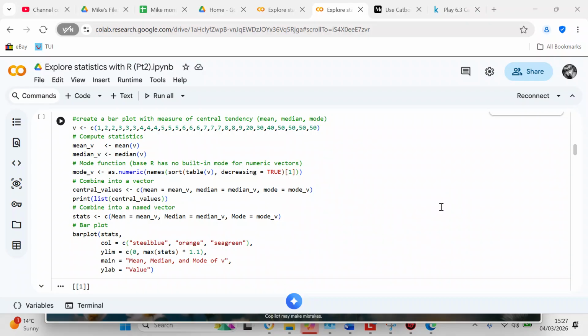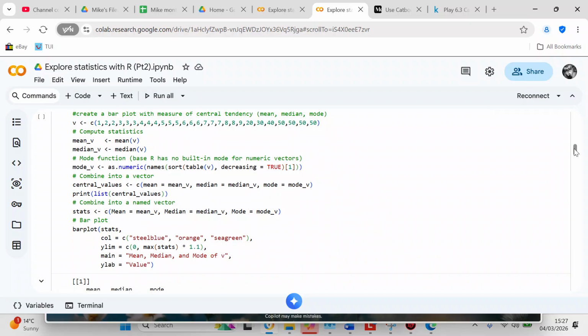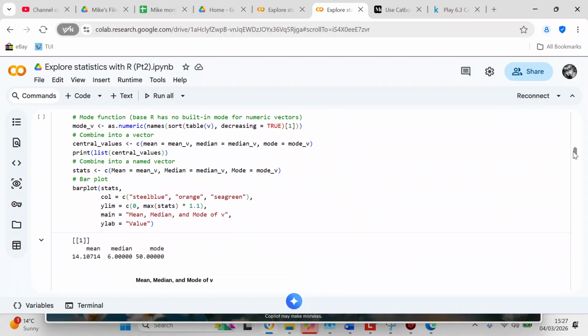We're going to combine into a named vector. So stats becomes c(mean = mean V, median = median V, mode = mode V). And then we're going to create a bar plot to record this data.